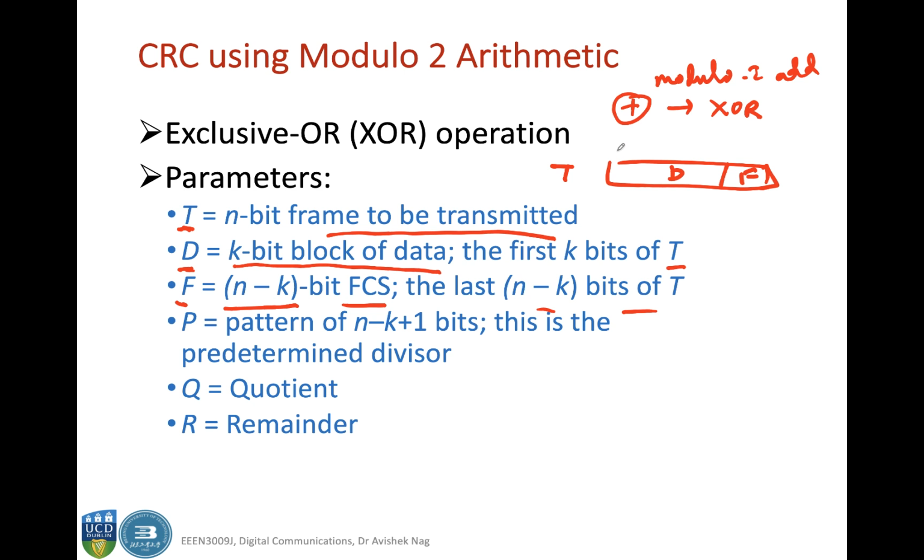P is the pattern of n minus k plus 1 bits, which is the predetermined divisor. Let's say Q is the quotient and R is the remainder.